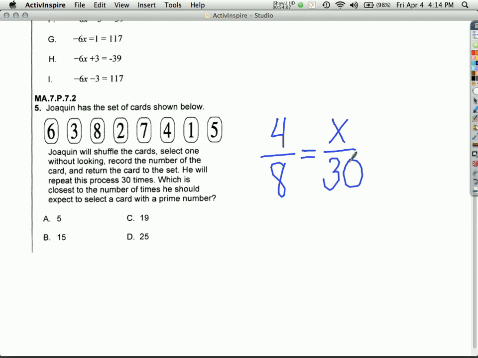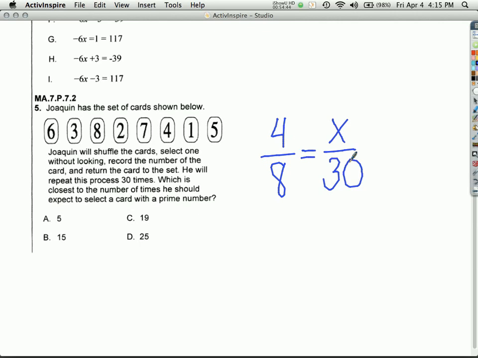Where does the 4 come from? Yadesh? There are 4 prime numbers. What are they? Kevon kind of said it already, but let's hear it again. What are they, Briante? 3, 2, 7, and 5. Yeah. 2, 3, 5, and 7 are the only prime numbers. 1 is not a prime number. So if you included 1, it doesn't make you a bad person. If I took all the adults in this school and showed them this question, most of them would probably say that 1 is a prime number. But it is not.